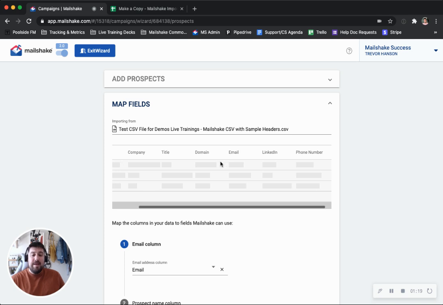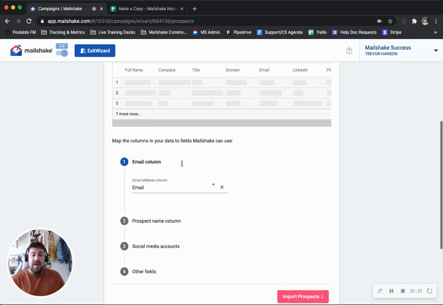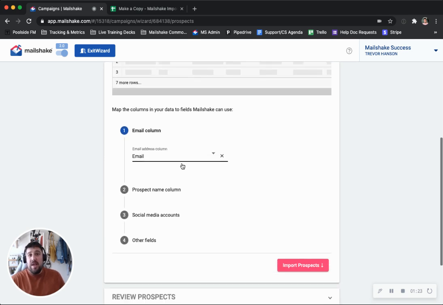Now, this next step below, after you've reviewed this, is the really important part. This is what's going to make your text replacements work easily and also make sure that information flows nicely if you're connected to a CRM. And then lastly, it just makes it nice and easy to read everything in Mailshake. It's basically telling Mailshake, hey, these special fields that you use, this is what I want you to put in those spots or for this information.